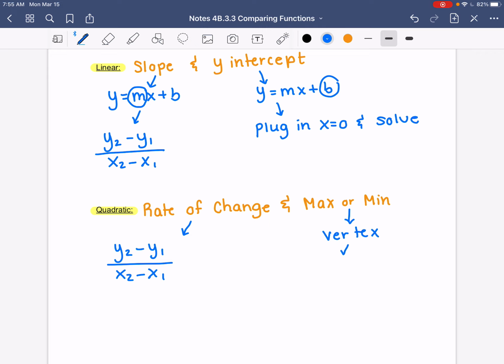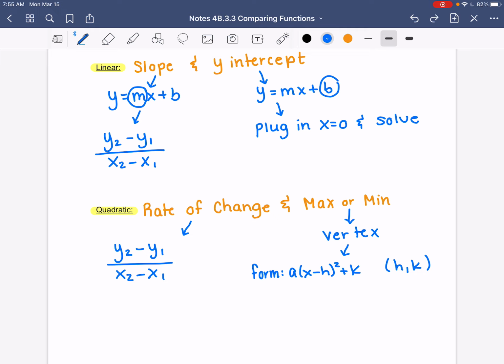The way that you find that just depends. If it's graphed, you can just identify the point. But if it's in an equation, you have to look at which form it's in. There's technically three types of forms that your quadratic could be in. The first one is vertex form, the transformation of parent functions that we looked at, a parentheses x minus h squared plus k. Your vertex is just the point h comma k. Remember, for h you have to change the sign when you take it out of parentheses, but k gets to keep its sign.